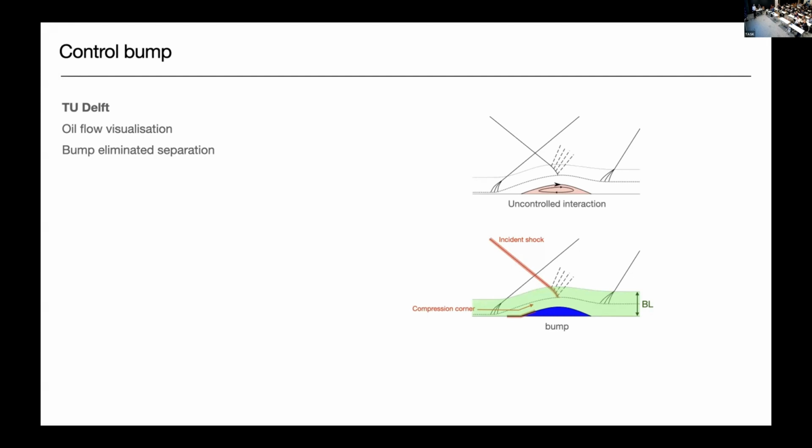And then when the incident shock meets the boundary layer, we have these expansion waves. And in fact, because we've used the shape of the separation bubble, those expansion fans should be of approximately the same strength. In the uncontrolled interaction, those expansion waves act to reduce the adverse pressure gradients to just the point where the flow is able to remain attached over the separation bubble. This is how we propose that this is working, but we still need to do some more exploring into the physics of this.